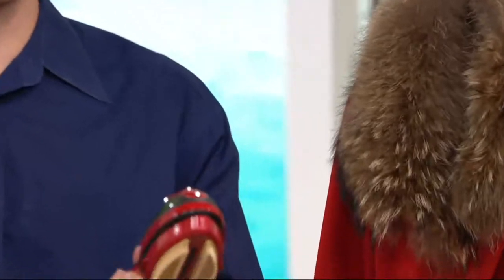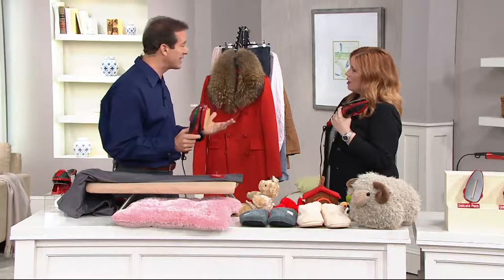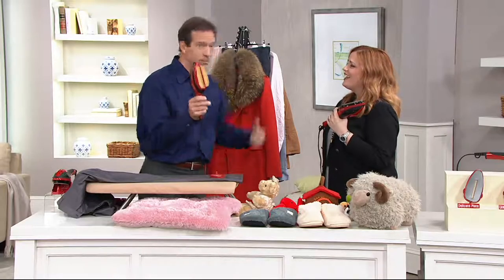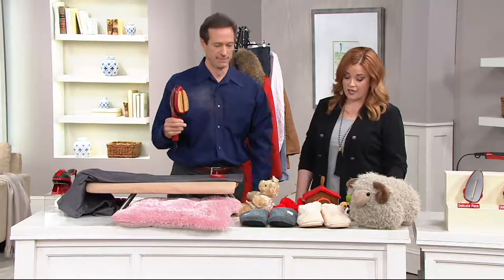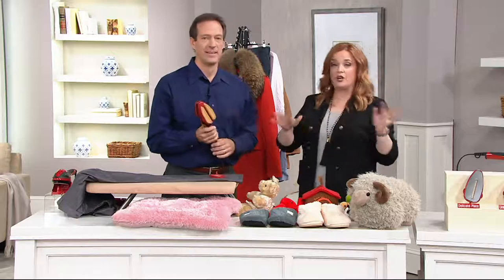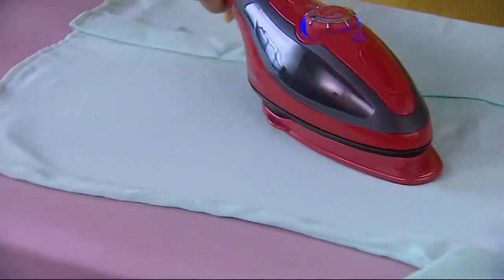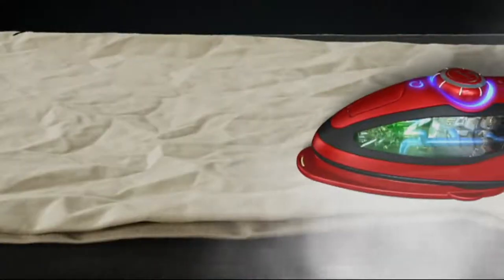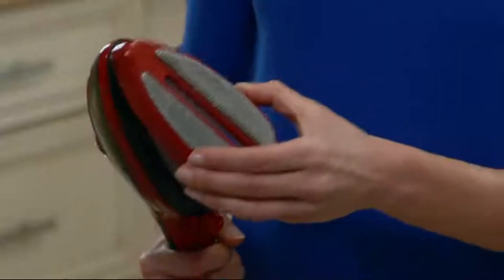Lightweight, heats up in 30 seconds when you plug it in. That's the before and after right there. If you have a full fur collar or anything like that that you want to do — this is awesome. We use it every day in my house for the kids' uniforms for school and everything in between. And you can do your bathroom mirror with it. We're now down to 300. $49.96 — you can use your QVC card and put it on easy pay if that helps make it a little more budget friendly. Dave and I were talking before the show and I think this one's going to fly fast. Thank you so, so much. Very good to see you — can't wait to see Dave come back.